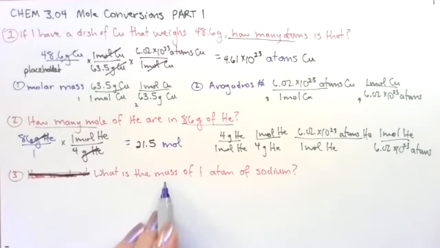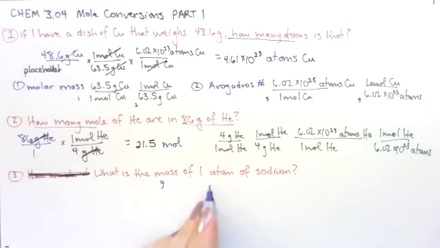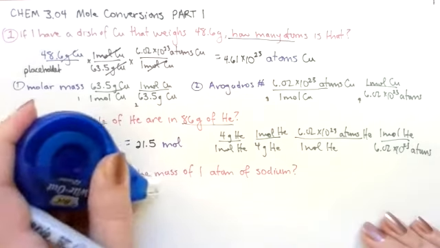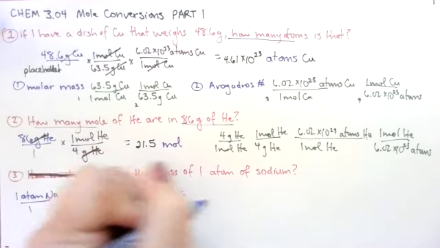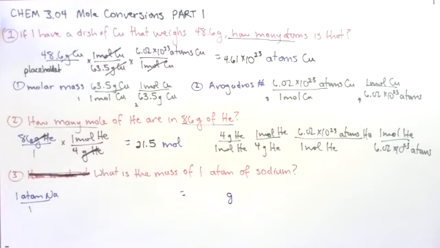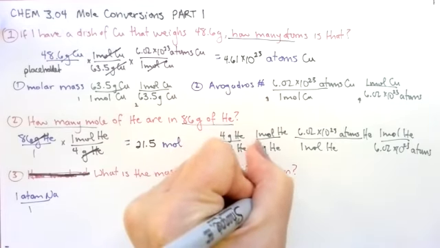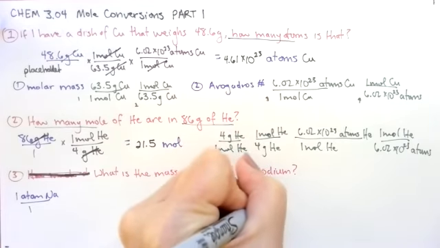Okay, well, if I'm solving for mass, what is the mass? There's my question word. That means I'm solving for grams. Well, what am I starting with? I'm starting with just 1 atom of sodium. I'm going to put it over 1 as a placeholder. I'm going to go to grams. All right, so I need my conversion factors. If I look on my periodic table, I see that there's 23 grams of sodium in 1 mole of sodium.